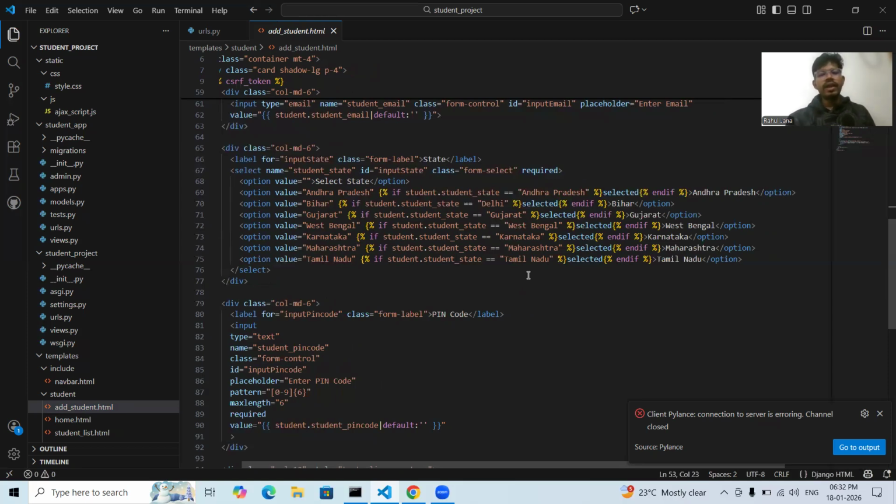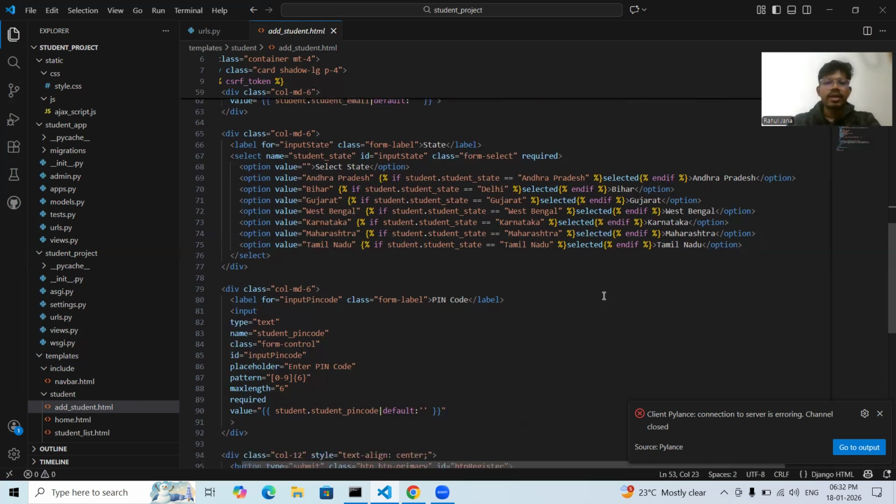That's why it will get data for the state. And here I wrote student underscore state. It means when it is under edit mode, it will retrieve data for the student state. And when it is equal to Andhra Pradesh, then it selects Andhra Pradesh. Similarly for Bihar, Gujarat, West Bengal, Karnataka, Maharashtra, Tamil Nadu, actually it is for the edit portion.